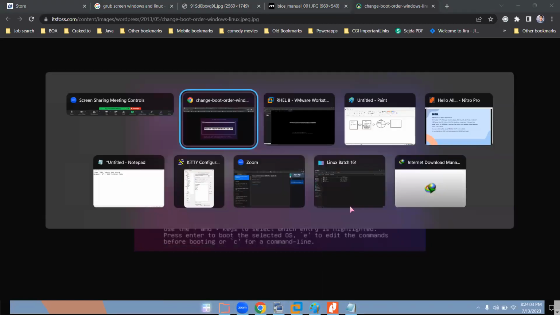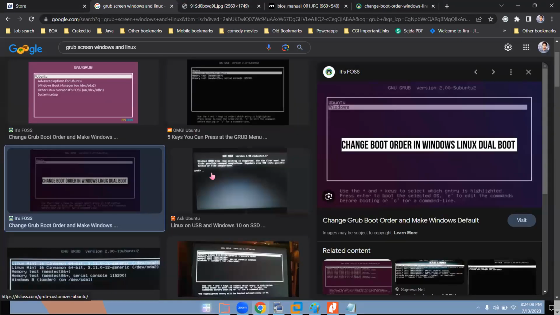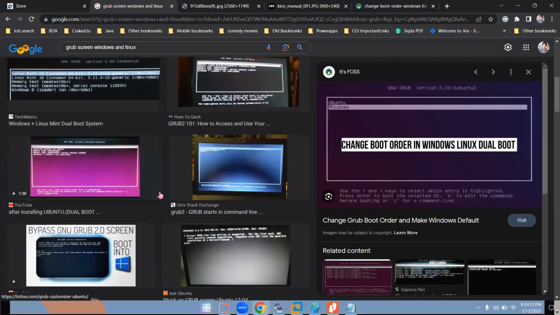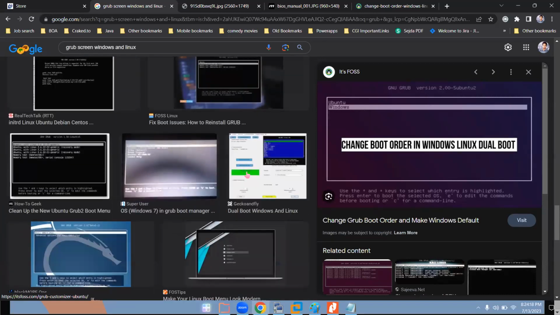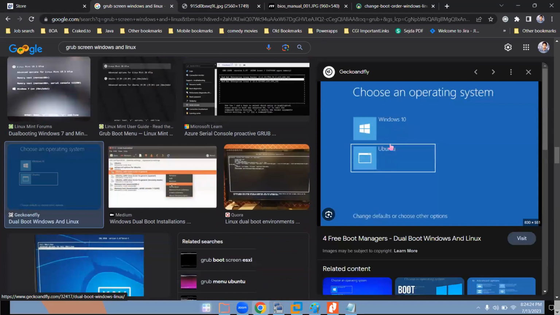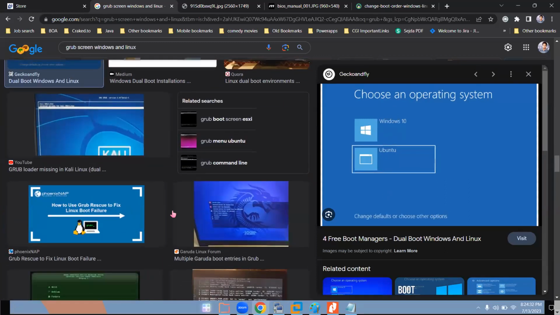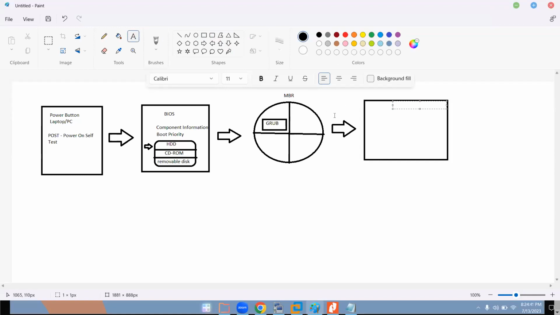There are many GRUB screens, or many vendors for the GRUB screens, but the famous one is this one. And in Windows you might have come across this, right? You might have seen that either you want to boot to Windows 10 or Ubuntu. So that is your GRUB screen. That is what you need to select once you are done with this MBR.